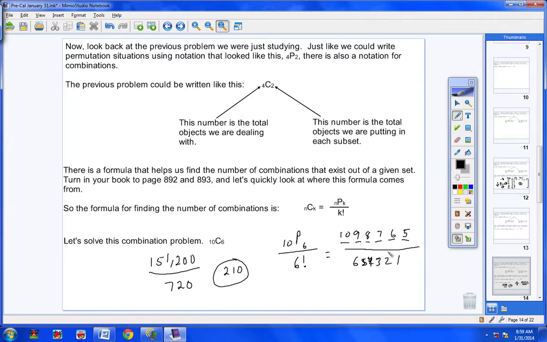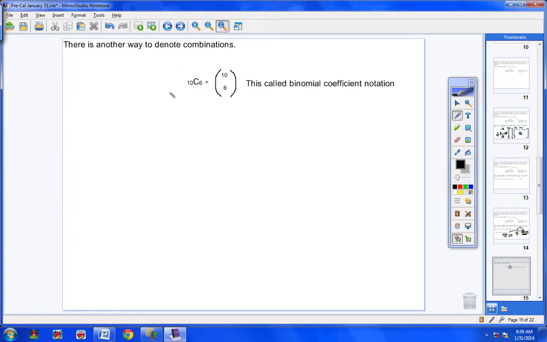And if you like to quickly simplify, just watch here. I have a 6 and a 5, cross off a 6 and a 5. I have a 4 right here, cross off the 4 and make the 8 become a 2 because 4 goes into both those numbers. Cross off your 2, cross off your 2. Here you have a 3, so cross off your 3 and make the 9 a 3, and that's a 1. And then of course your whole denominator is 1, so 10 times 3 is 30, times 1 is 30, times 7 is 210. So I don't care which method you use, it's totally fine. So that's how this formula works. Okay, it's pretty simple, guys. You simply put in your permutations and then divide by k factorial. It's really not that difficult.